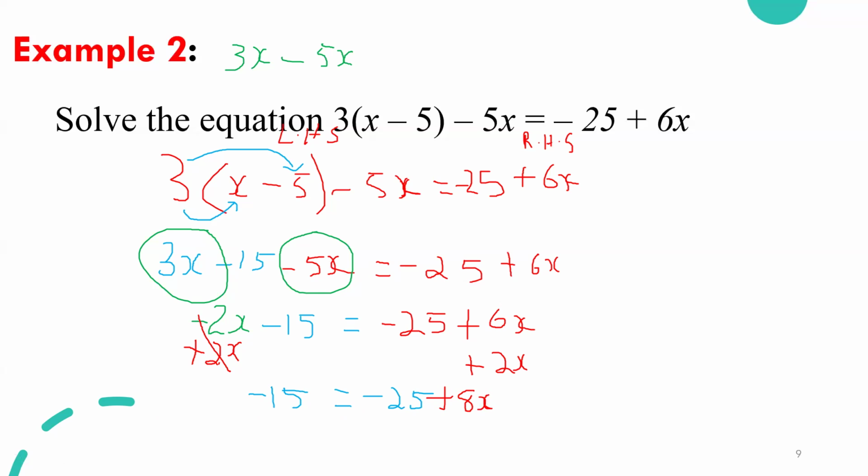And then my next step is going to be putting my constant on the other side. So I need to bring my constant to the left. To do that, I use inverse operation again, where I add 25. I always do the same number, the opposite of what is happening. So if I add 25 over there, I add 25 here. So this is gone. This is 0. On my left, I'm going to have negative 15 plus 25, which is equal to 10. That is it. And on my right, I am going to have 8x.